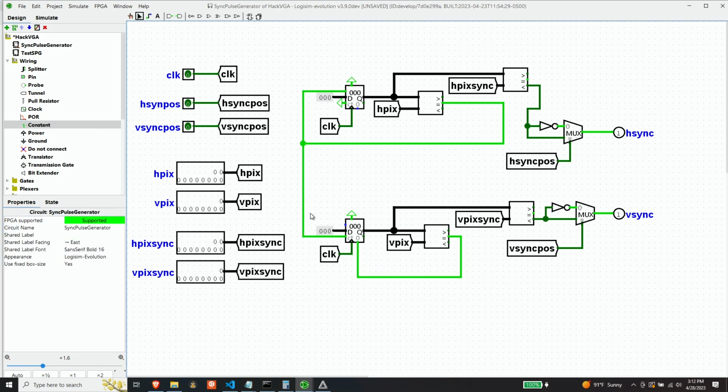Okay, and we need this signal instead routed there, like so. Let's give it a shot.